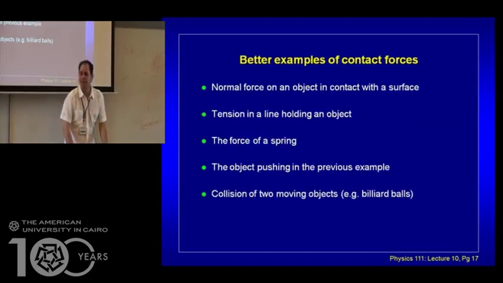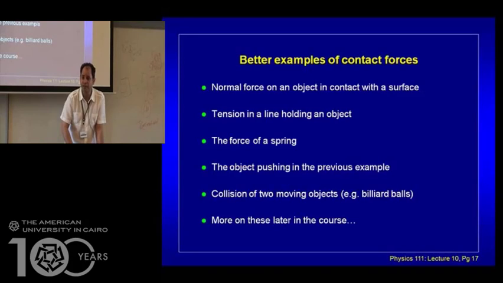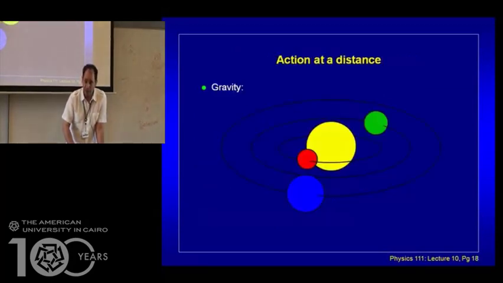These are more examples, guys. Those are more examples of contact forces. You can just read through them, but one of them is the collision of two moving objects, billiard balls, for example. That's a good example also of contact forces. Gravity, this is an action at a distance, the force between planets. This is a non-contact force.